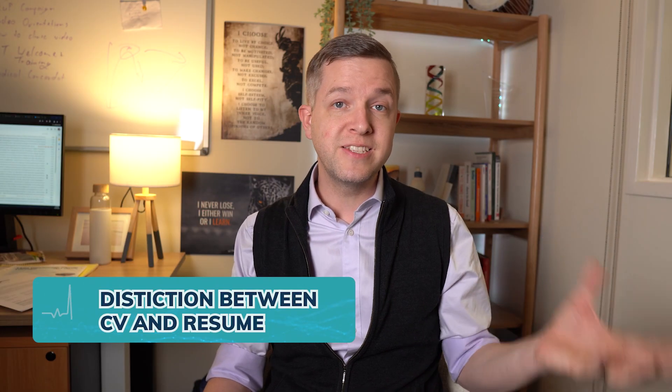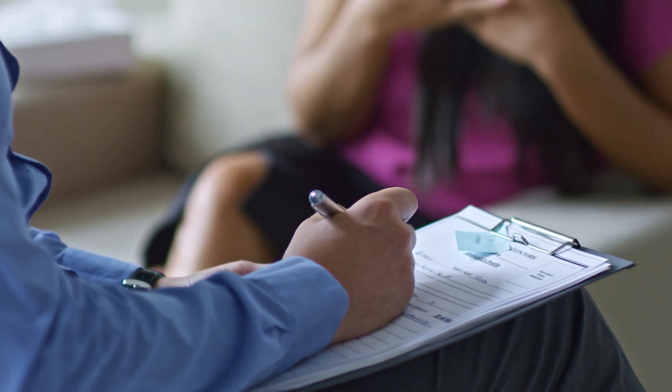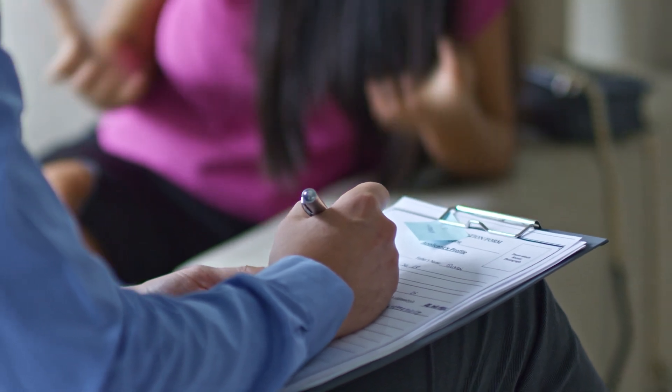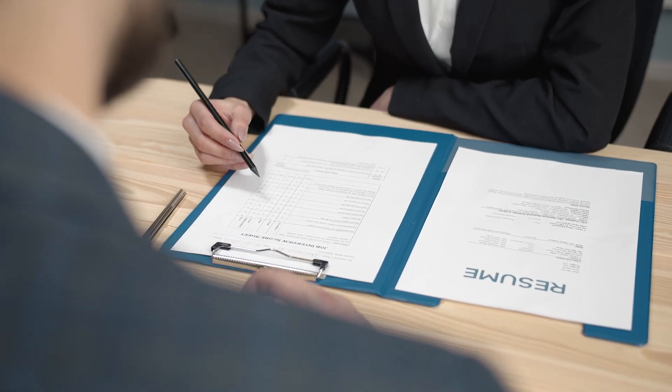There's a distinct difference between a CV and a resume. A CV is meant to be more comprehensive and a resume is meant to be more like a highlights document. A CV is more appropriate for very senior permanent jobs, and a resume is more important for junior entry-level jobs including junior doctor jobs, where there may be dozens or hundreds of applicants. You really need to consider that the person reading your resume is only going to spend about 30 to 60 seconds on it, because they're literally looking through dozens or hundreds. So making sure your high-value items stand out and are easily read is a high priority.